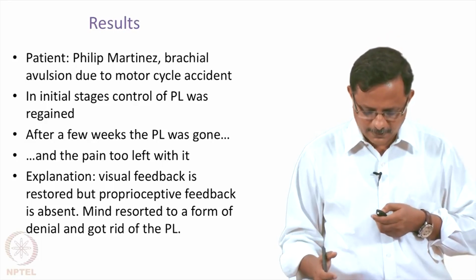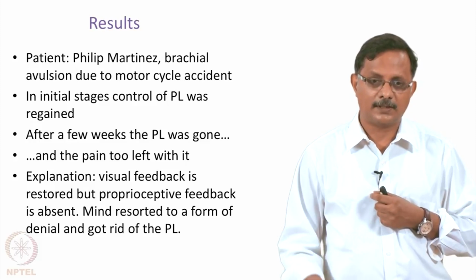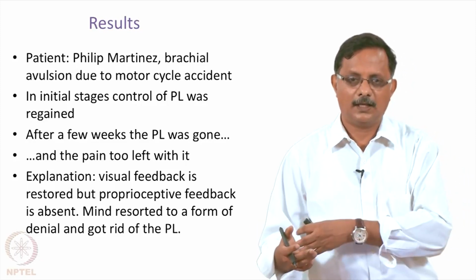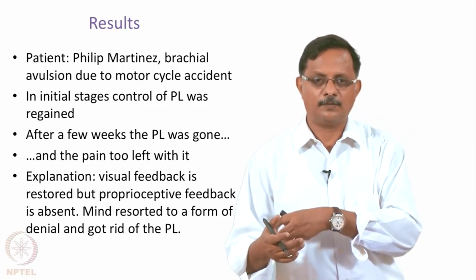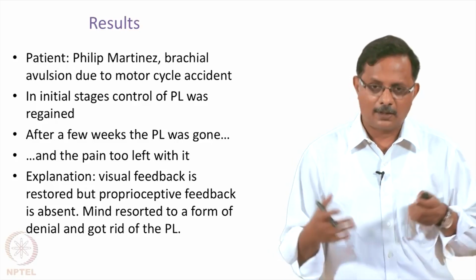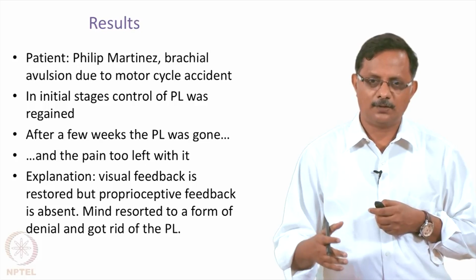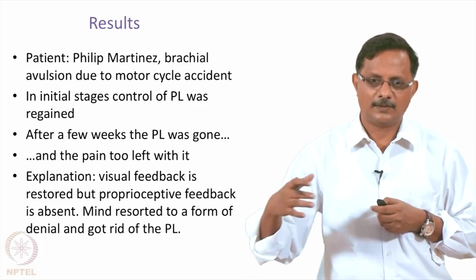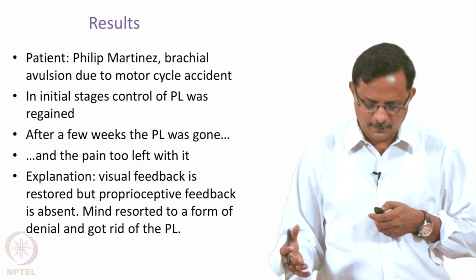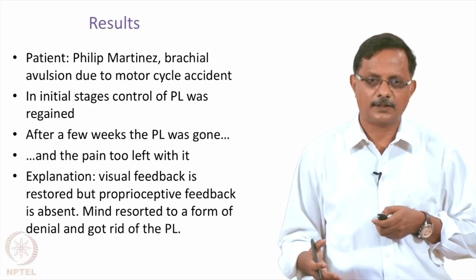So, what happened in this case, as I just explained, is that visual feedback is restored, but the somatosensory feedback is still not restored because there is no real physical arm. So, there are no touch and proprioceptive signals coming from the phantom limb. Probably the brain got confused because it is getting mixed signals: visually it looks like the arm is there, but in terms of touch there is nothing there. So, this conflict may have created a problem, and it destroyed the illusion of the phantom limb in the process.